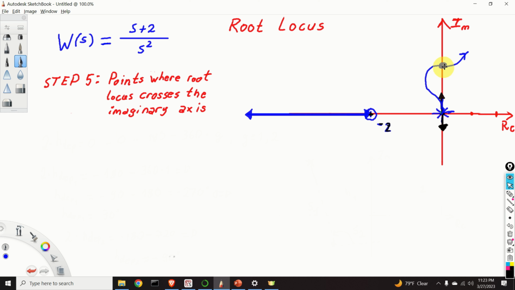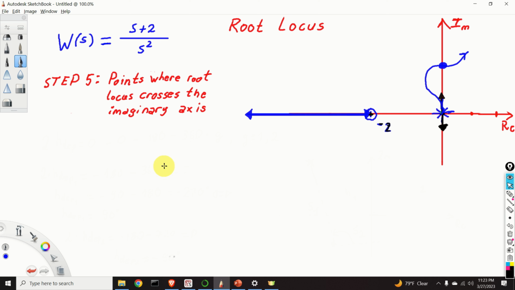And we want to see if there is a point for which the root locus crosses the imaginary axis. And that's very important. You'll see that in this case, such a point doesn't exist except the point over here. Now, to find this point, we have to go back and understand what a root locus is.